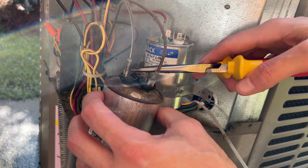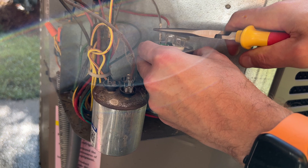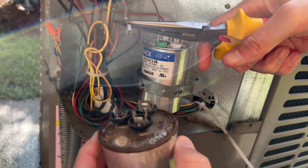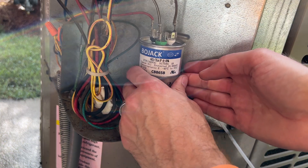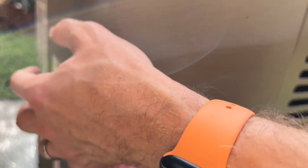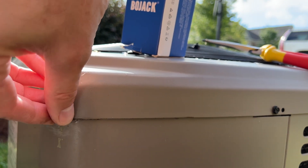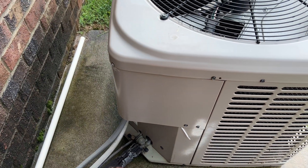Next one is the fan. There we go — now it's in there. We're going to turn the power back on and hope this thing turns on. Anytime you cut the power back onto an air conditioner there's going to be a boot-up or some type of initialization delay. Okay, cutting the power on. Now I'm going to turn on the thermostat and we'll see if this works.